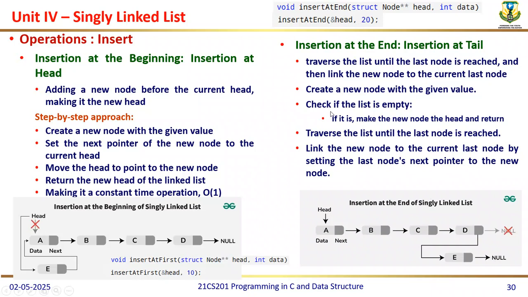Then a very important thing is that we want to check whether the list is empty or not. The purpose is, if the head is null, the new node becomes the head. This is the condition. And as I told, we travel till reaching the last node and then proceed. So this is the small concept for inserting a node at the end. In this slide, we discussed how to insert a node at the beginning and at the end. Clear? This is an important one.